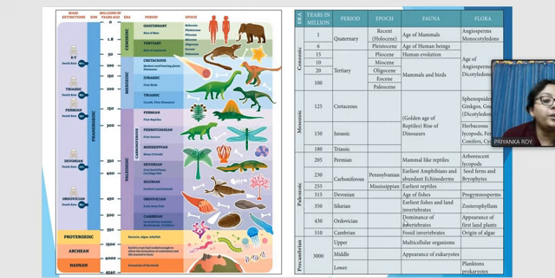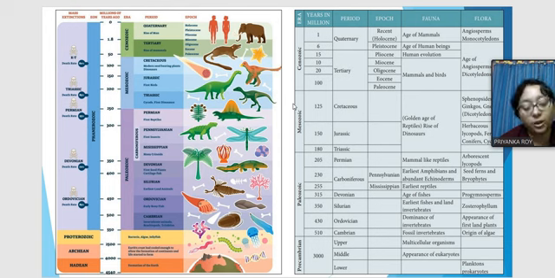Moving on to the Devonian period, the early fishes now became dominant, and therefore this is known as the age of fishes. Also progymnosperms started appearing here. In the next period, there is Carboniferous, which is again divided into 2 epochs, Mississippian and Pennsylvanian. The Mississippian epoch has seen the earliest reptiles. Then moving on to the Pennsylvanian, we have the earliest amphibians and abundant echinoderms. So echinoderms have also taken dominance over here. And in the flora section, we can see the ferns and the bryophytes. Moving on to the next period, which is Permian, there you can see the mammal-like reptiles, the missing links between these 2 major classes, reptiles and mammals. And next is the Mesozoic era.